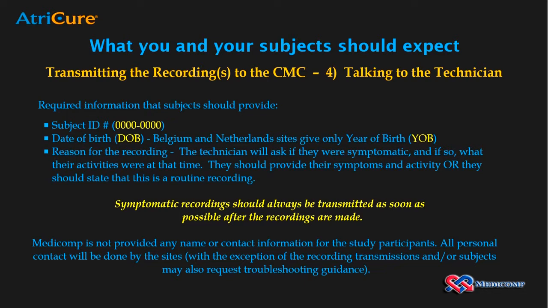The subject must provide the following information: subject ID number, date of birth or year of birth if they are located outside of the U.S., and the reason for the recording. They should provide their symptoms and activity to the technician, who in fact will ask for this information anyway. As noted in the italicized text, it is always best for the subject to transmit the recording as soon as possible after the recording is made, especially if the subject is symptomatic.